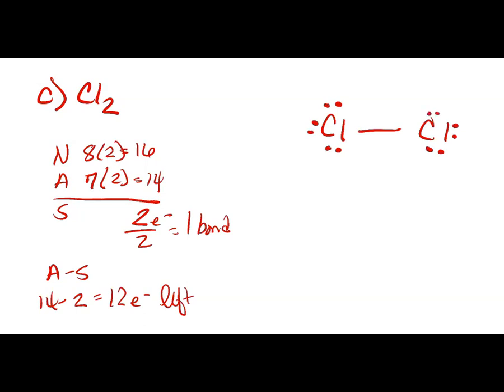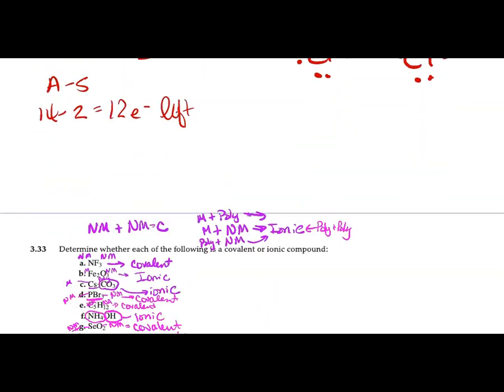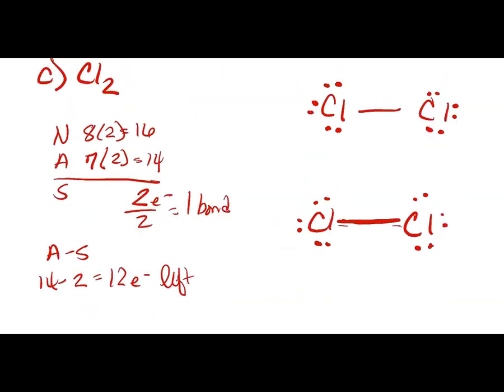Now, the other way that you could do this is that you could say, okay, I know I have 2 chlorines, and then you draw the valence electrons around chlorine. 1, 2, 3, 4, 5, 6, 7. Chlorines 1, 2, 3, 4, 5, 6, 7. And so what I see is that each chlorine has this 1 electron that's hanging out right there. And so they're going to share those electrons with each other and turn it into a bond. You get the same thing. Okay, got to do another page.